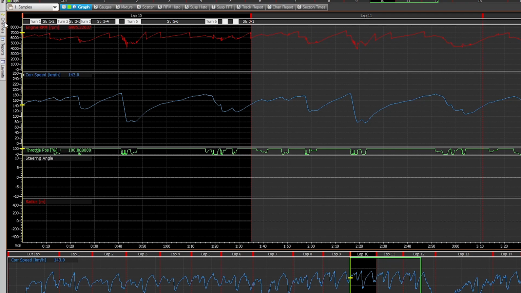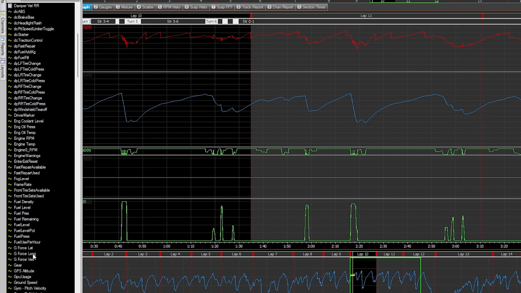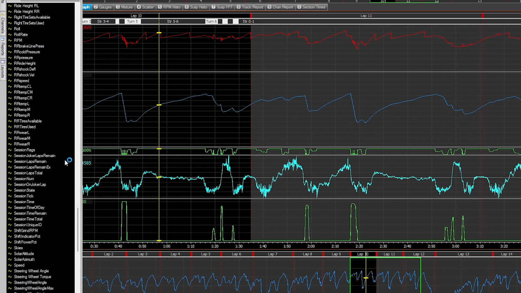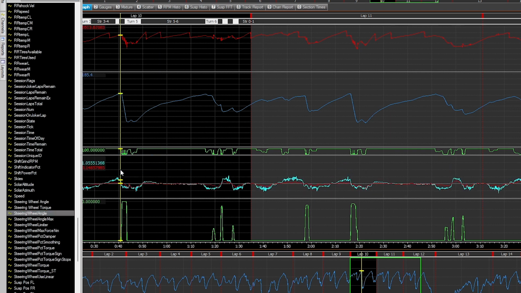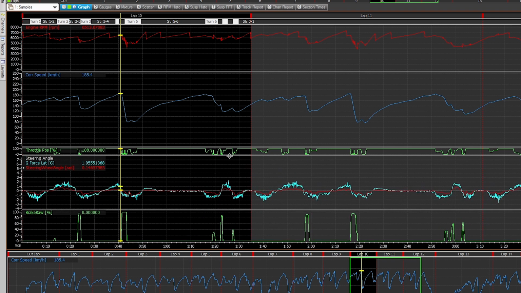Then here you are in MoTeC and you can go over to different channels, add different variables that are collected on the car. The biggest advantage of sim racing is that it carries so many forms of data that we can't usually get on a streetcar. Usually streetcars don't have things like shock potentiometers. Some of them don't even have like the steering angle sensors. So the sim is good in that it gives you a lot of data and it's high resolution.